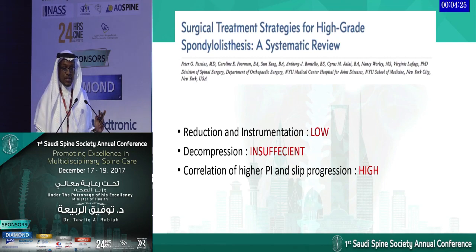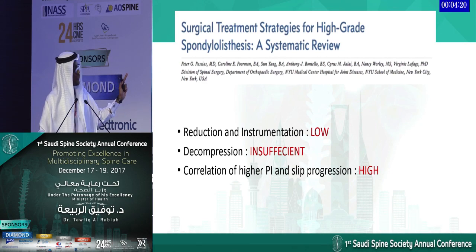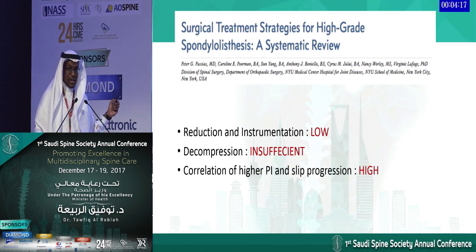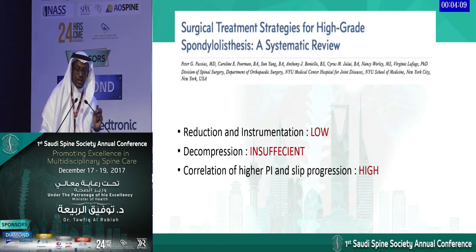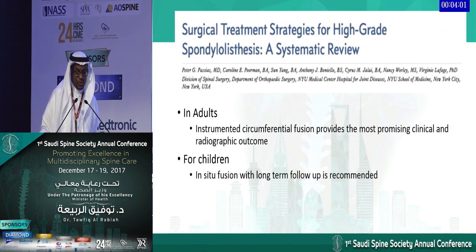Looking at some of the systematic reviews which give good evidence about the treatment options for various things, this is from the adult literature. This is not a systematic review based on pediatric patients. But as you can see, reduction and instrumentation has a very low evidence. Decompression, the evidence is insufficient to make any conclusion. There is a correlation of higher pelvic incidence and slip progression. The conclusion out of this systematic review is that in children, fusion in situ with long-term follow-up is recommended. But in adults, instrumented circumferential fusion provide the most promising clinical and radiographic outcome.